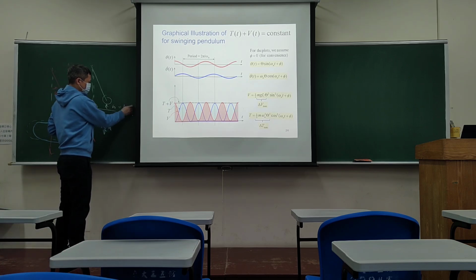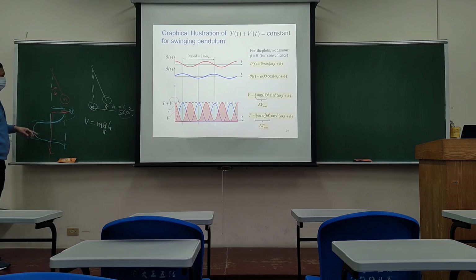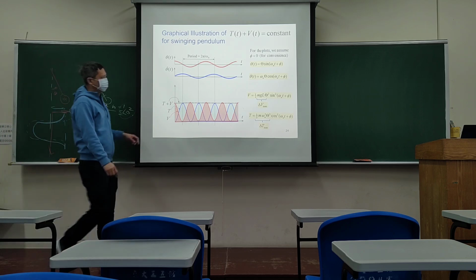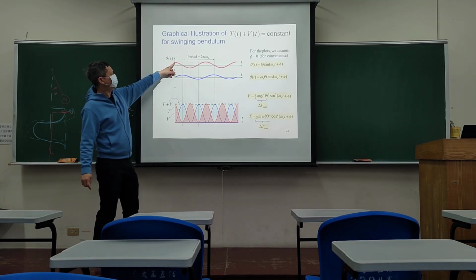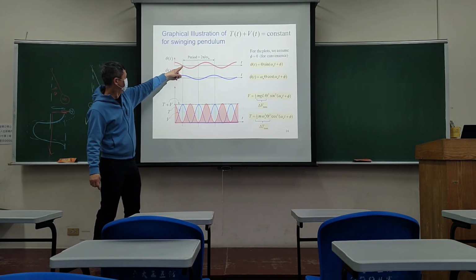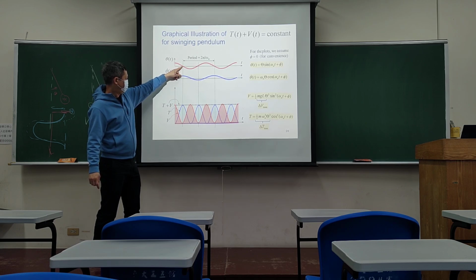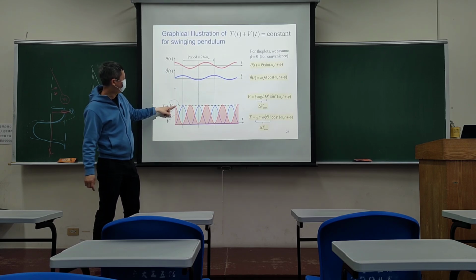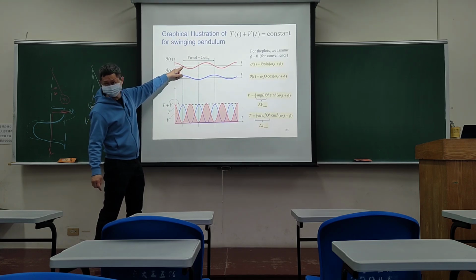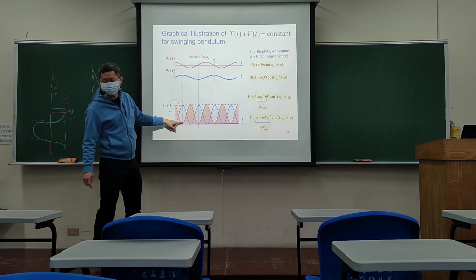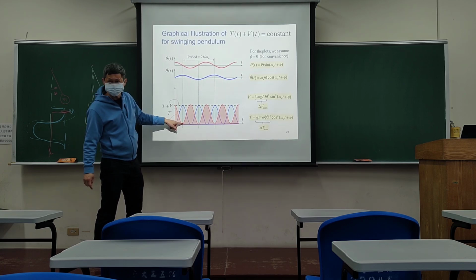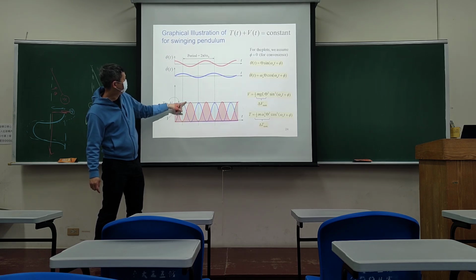Depending on it, it's more than the angle itself. So this is a square. So you see, when the angle changes from high to low, the potential energy also changes from high to low. When the angle changes from 0 to very low, this potential energy however changes from 0 to a high, is it?